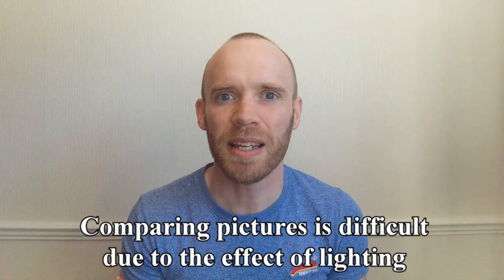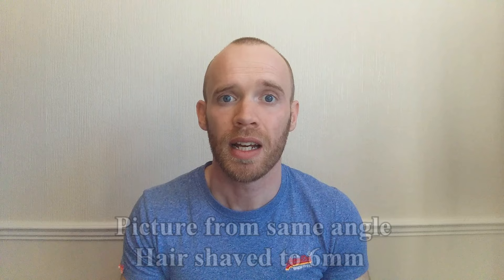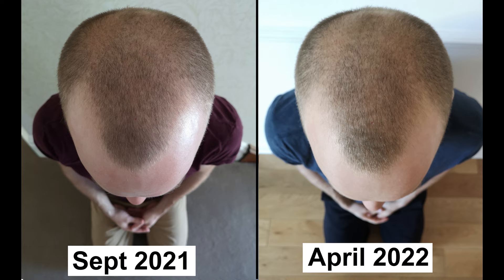On to the results — it's been a point of frustration for me that lighting makes such a difference to hair progress pictures. Not only natural vs artificial but things like time of day and time of year make it quite difficult to make a direct comparison between two pictures. To keep things as consistent as possible I try to keep exactly the same head angle and I also shave my hair to 6mm a couple of hours before I take the photo. In this latest picture there's slightly more light which gives the appearance of thinner hair. Subjectively from looking in the bathroom mirror I feel like my hairline has been maintained. There are small hints of new growth but it's hardly a home run. I don't know what natural hair loss would look like across 6 months but the pictures look quite similar to me.